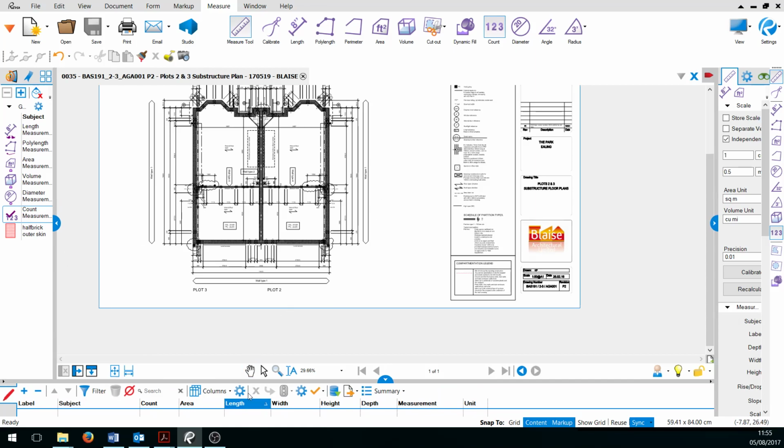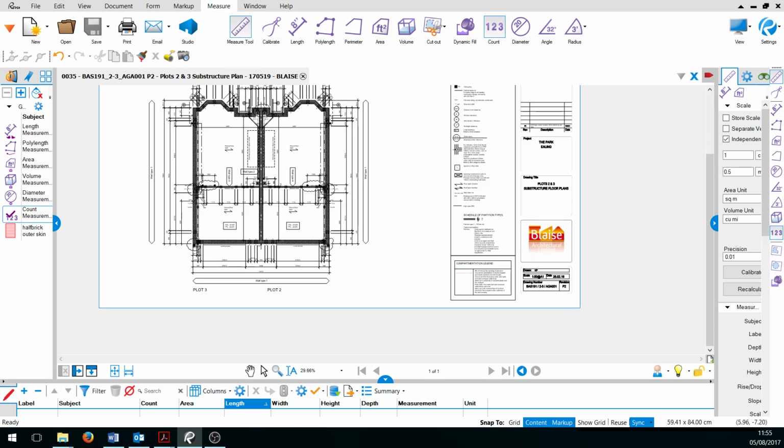Most of the tools that you interface with the window are very similar to what you find in Adobe Acrobat, like the hand, the pointer, the glass, all that kind of thing. At the very bottom there's a ribbon also, and you'll see that there's content, markup, grid, and it's a snap to menu. Straight away I would always snap to content, snap to markup. Those of you who have used things like Fireworks or Photoshop or photo editing software will be familiar with the term snap to and what it does, but I'll come on to that when we start measuring.